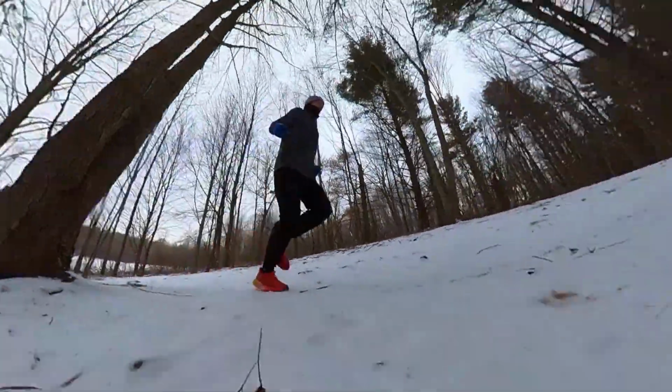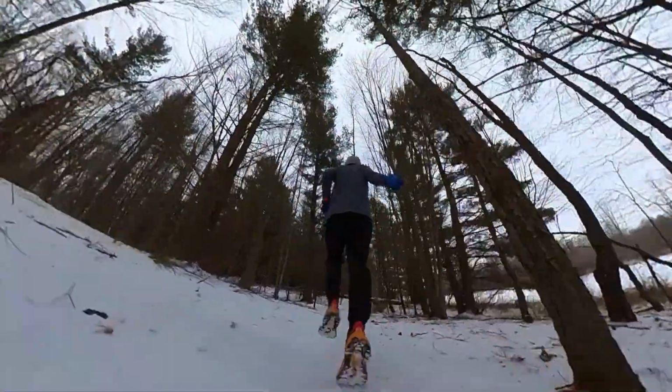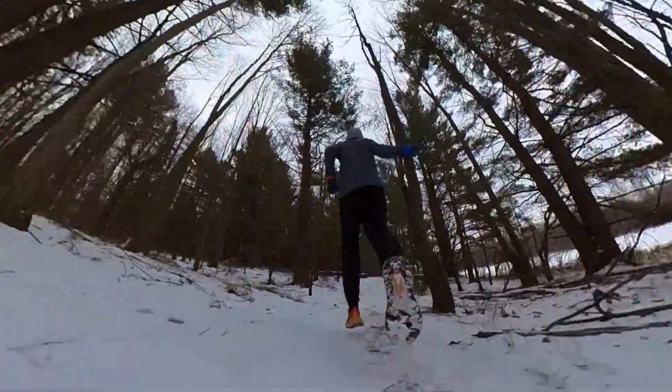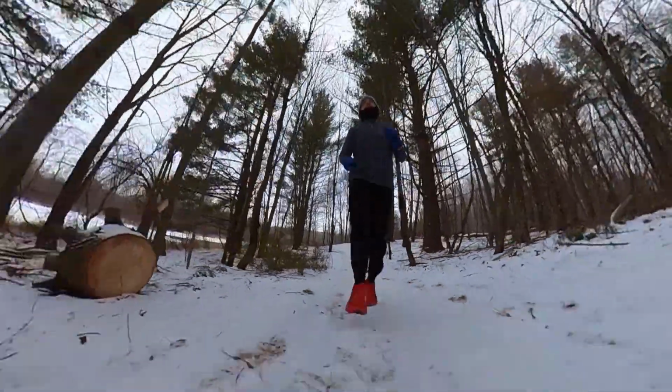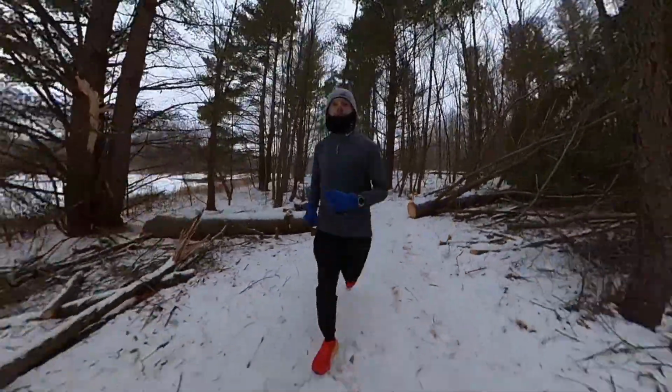I'm going to be putting a lot more miles in these, I know, over the next couple of months just because of the weather conditions that I have to run in. And so I need something that's going to keep me safe when I'm out, even running around town on the pavement and on the sidewalks as the snow starts to fly. But I'm going to run as much as I can out on the trails in these. And even though they have 100 miles on them, they've got hundreds more to go. I expect to get at least around 400, maybe 500 miles in these before I might retire them.